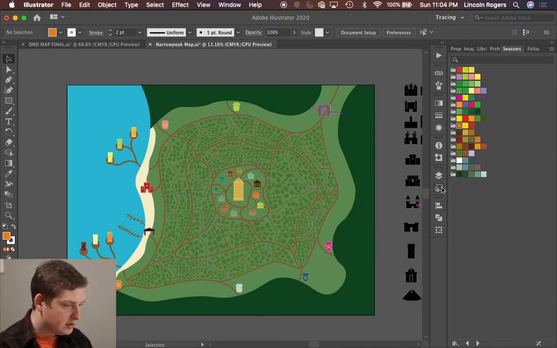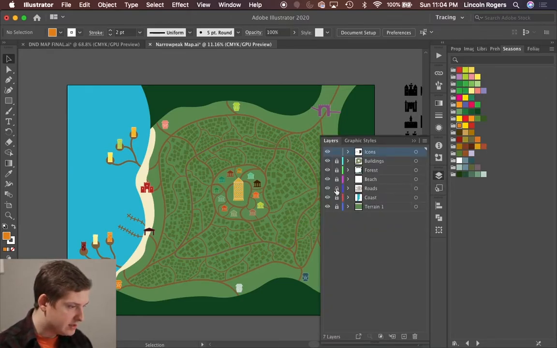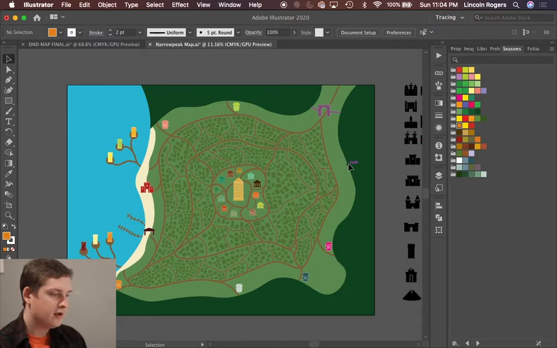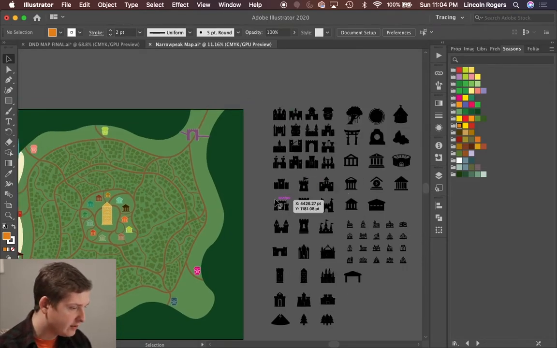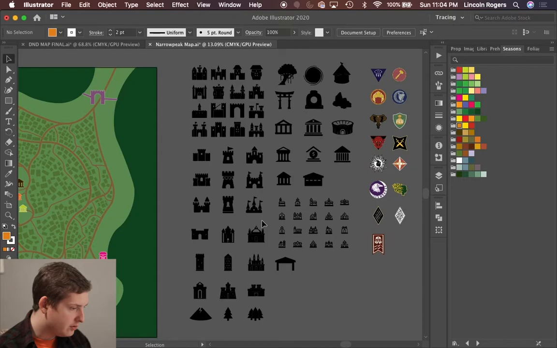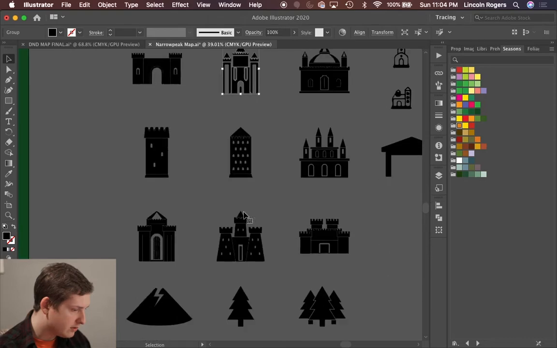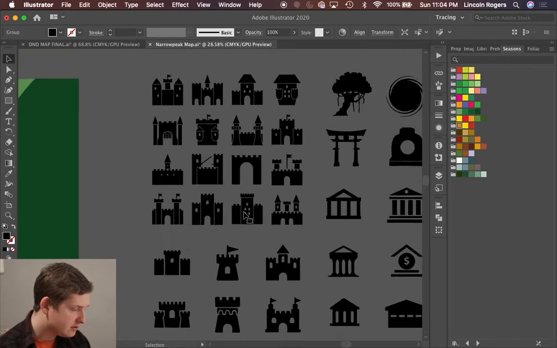So, with that being said, let's think about some other things that might go in this city, right? The first thing that comes to mind is maybe there's an academy of some sort to teach people something. We're in the forest, so maybe it's a druid academy, right? We've got druids in Dungeons and Dragons, and that's always fun, nature folk. So let's put a druid academy in there. Let's look for a good icon for that. I like this one. Is there another good one? These are all kind of castles.